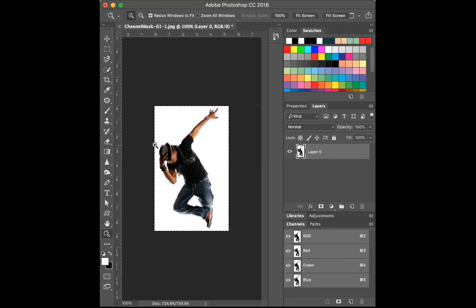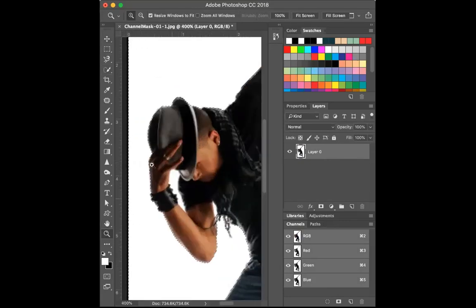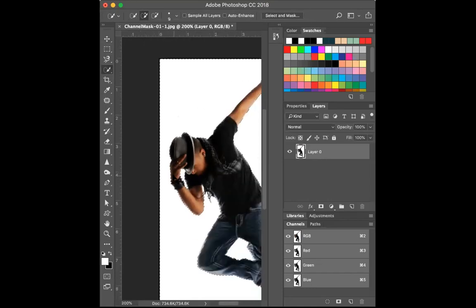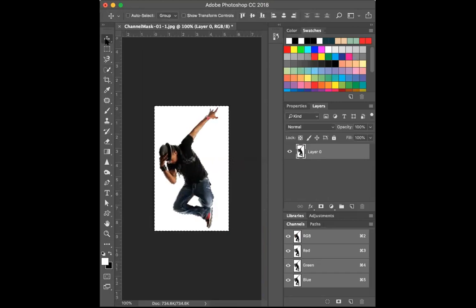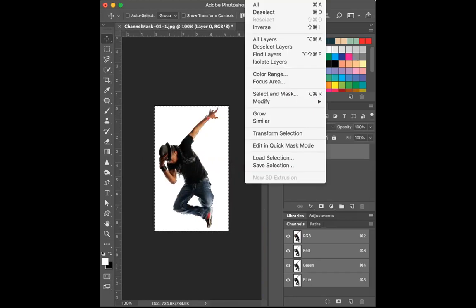Let me zoom in on this part here, and make your brush size a little smaller. That's how you get that piece in there. Now we need to invert the selection, so we're going to go up to Select on your menu bar and choose Inverse.